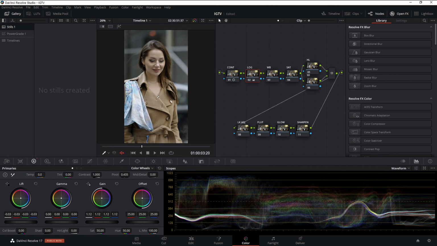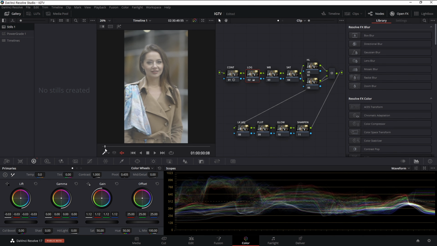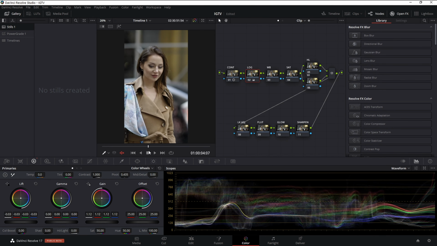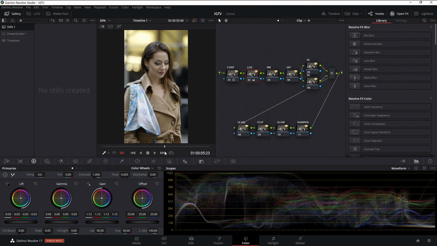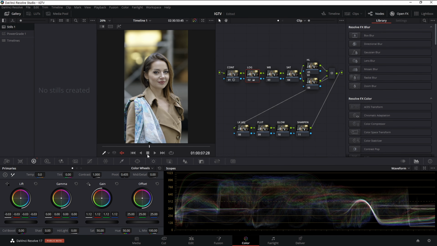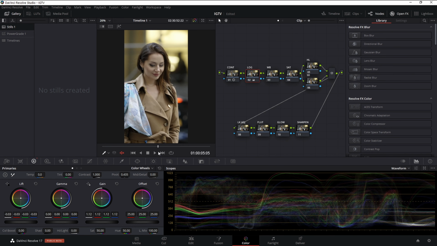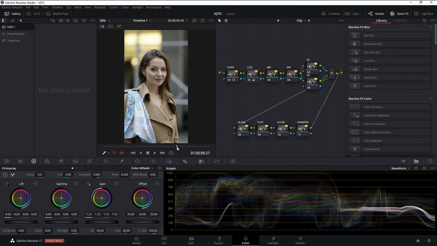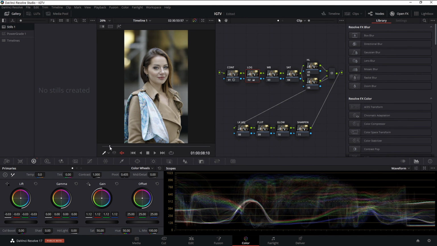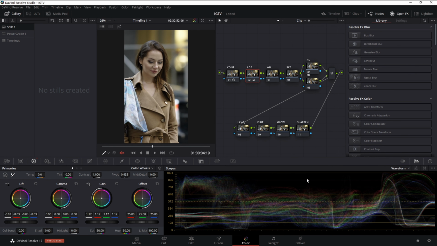We also want to take a look at the image and make sure that the image is nice and beautiful. We don't want to lose any type of shadow detail or highlight detail throughout the footage. So it looks pretty solid. Now you see there, at this particular point, there are moments that it clips over the 1023 IRE. So this right here would be clipping. However, it's really just this light right here that's clipping, so it's not really a big problem in the footage. Our main objective is to make sure that she shines. So this is a good reference frame right here.